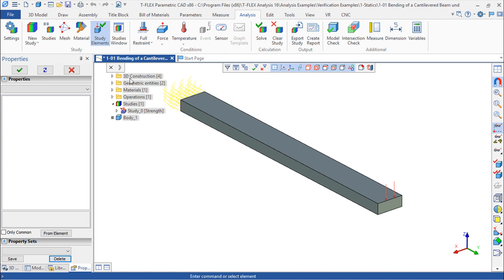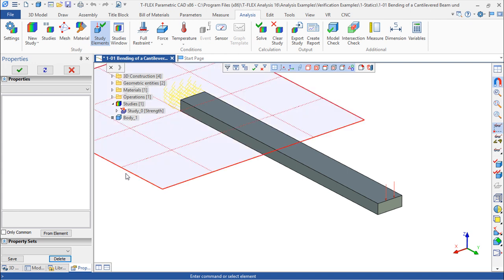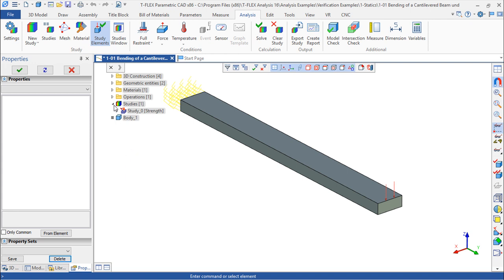So this tree has several entries, and one of the entries is about the studies, which we can have several. And as we talked already, and you've seen already, under each study we have grouped information by topics.